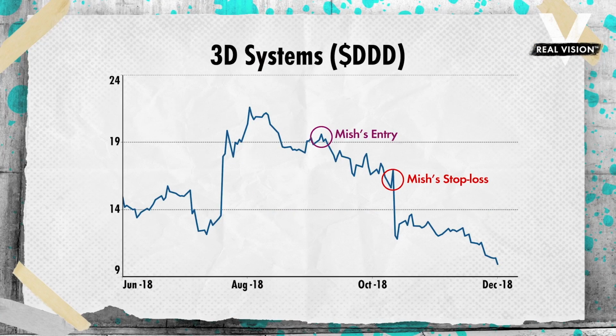So particularly amazing. Now, I do have to mention that you did come on again in September to talk about getting back into the stock. You were looking at the 19 level with a target up in the high 20s. You did get stopped out on that at about 16 because the stock did turn around. Now it's trading at about $11 or $12. Could you give us an update on your original thesis and where you see the stock going now?